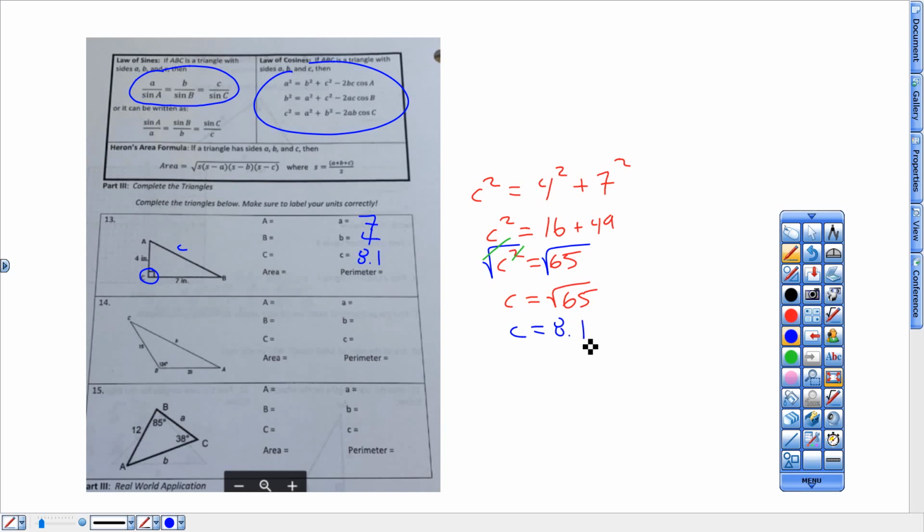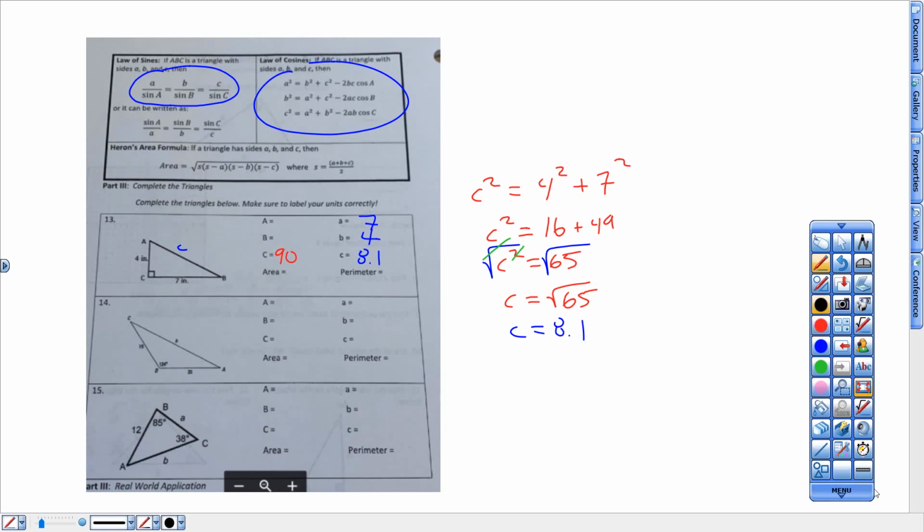My 3 lengths? Alright, now to find the angles, now let's trig it up. I have all my lengths, ladies. Alright, so let's find which angle we want to find first. I know angle C. What's angle C, ladies? Yeah, so I got that one. And now to find angle A and B, I'm forced to use trig and know what parts I'm dealing with.